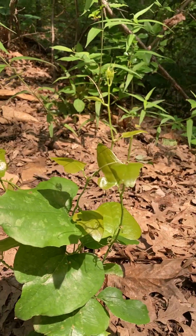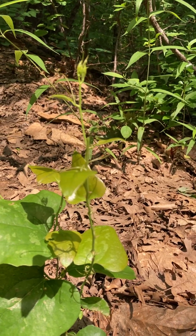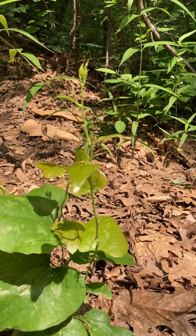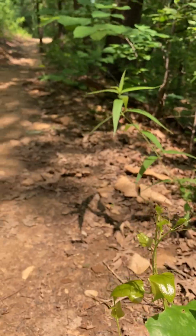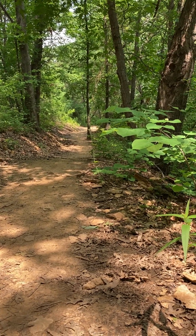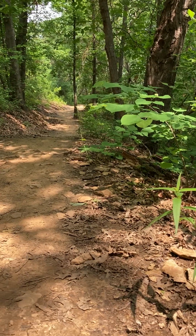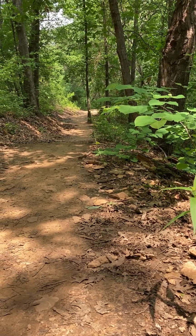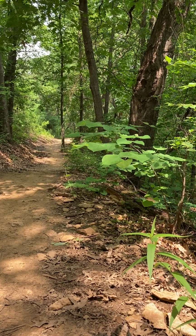I don't have much more to say about this other than that you have to know what you're doing when you want to eat something in the natural world. You can't just start treating the whole world like it's a salad bowl, because evolution has given plants the ability to defend themselves from herbivores. And they do that in different ways. For instance, this particular plant also has thorns on it, and so it's difficult to eat the whole plant.